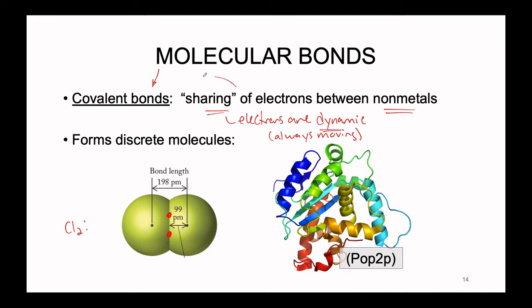Our electrons, yes, are being shared between the 2 nuclear centers, but they are not being shared statically. They're not just hanging out in between. Rather, both of these electrons are being shared between the 2 nuclei and are circling the 2 nuclei. If we have one electron present on the left, the other should be present on the right, but they are going to both continue fluctuating back and forth between both nuclear centers. They're going to hover back and forth between both atoms.